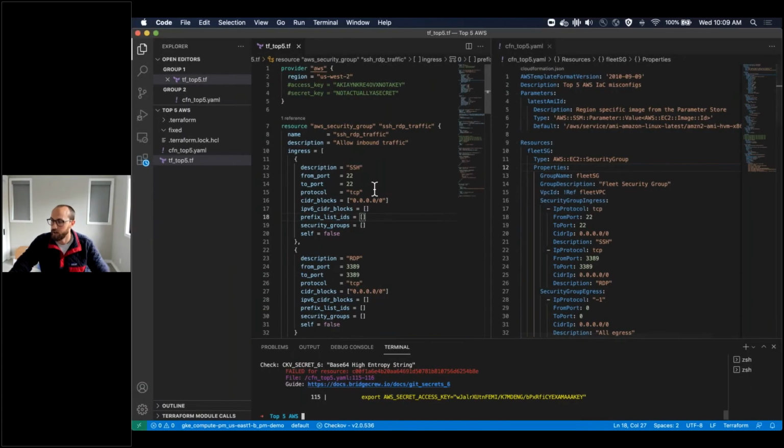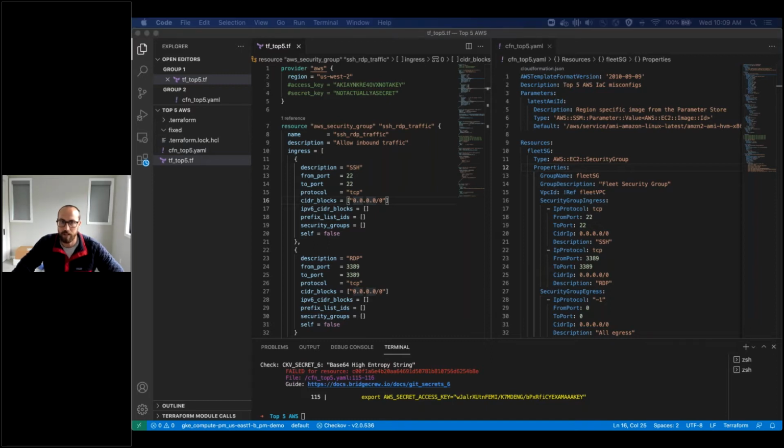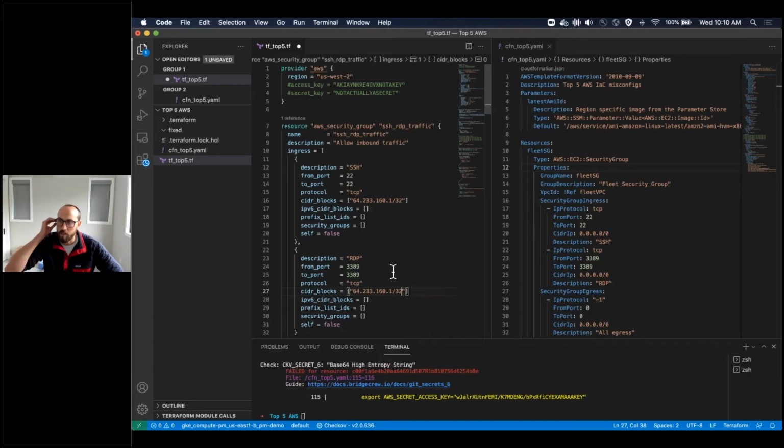So first, if I go into my SSH security group here, in the Terraform file, you can see I have port 22 open to the world. That's obviously not what I want to do. I'm going to take this IP address, it's not mine, so I don't recommend doing anything with it. But it's just a random IP address. I did a /32, but it could be a block. If it's internal, like a bastion host, then it could be a block of internal IP addresses, like a 10 dot.